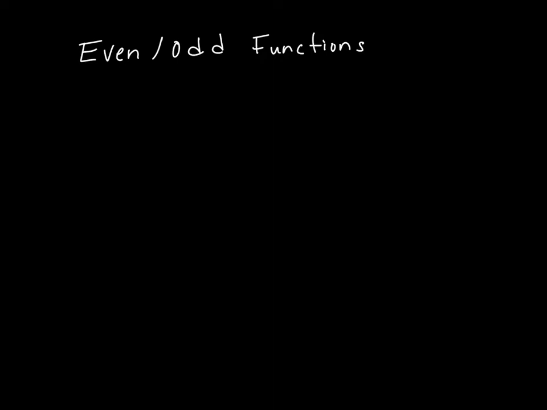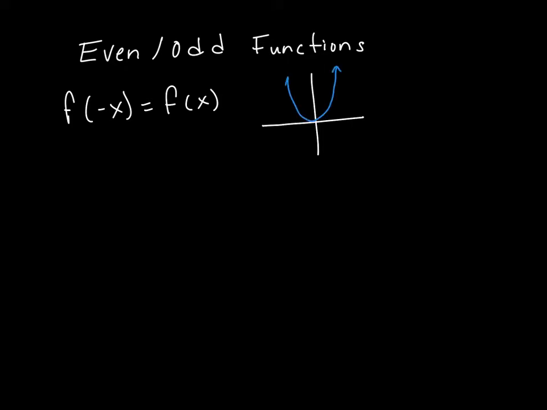So before we talk about the even and odd trig functions, I want to take a step back and talk about what an even function is. If you remember from pre-calc, an even function by definition is one where, if you plug in negative x, you get out exactly the same thing as the original function. The graph we used to illustrate that in college algebra and pre-calc, probably the most common one, was your parabola.